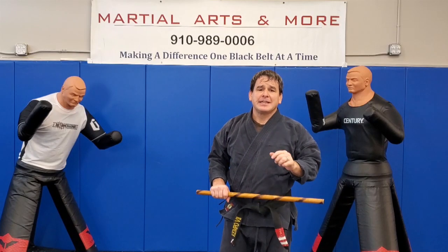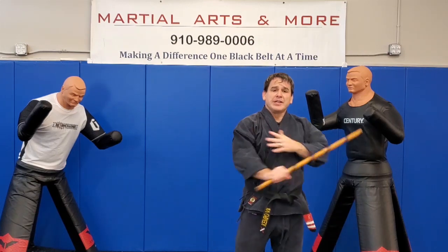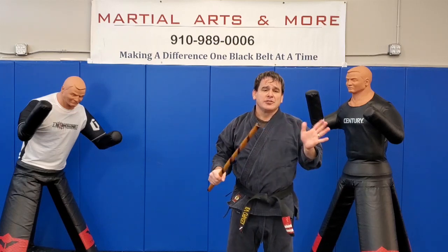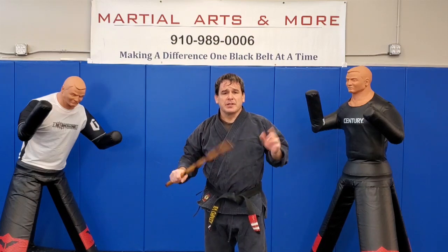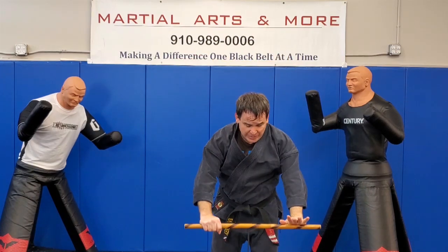All right, champions, the next set of requirements are the blocks. There's a variety of blocks with motion that you can do, and it's pretty similar to when we were striking. And then there's also reinforced blocks. You can do these with motion, but we're just going to stay still and do them to begin with. We're going to do a block high and a block low.